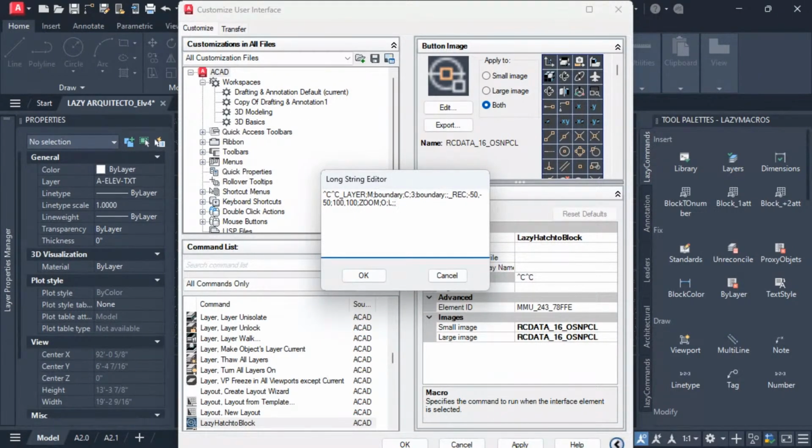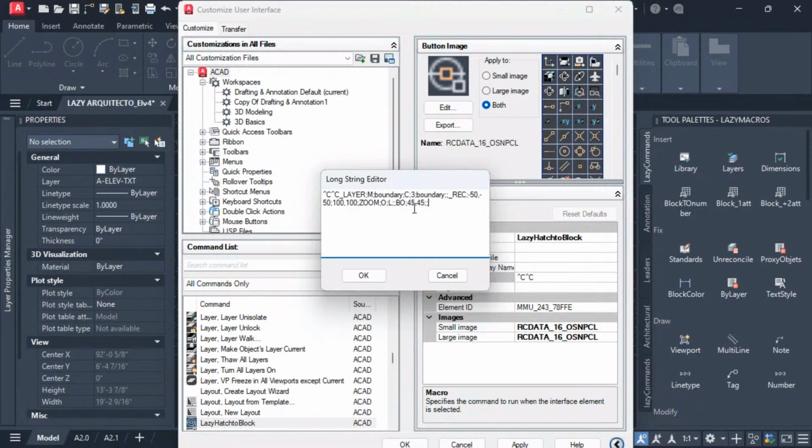Once I have that, I'm going to use the boundary command with this shortcut over here, BO for boundary, and I'm going to set the coordinates 45,45. Why?